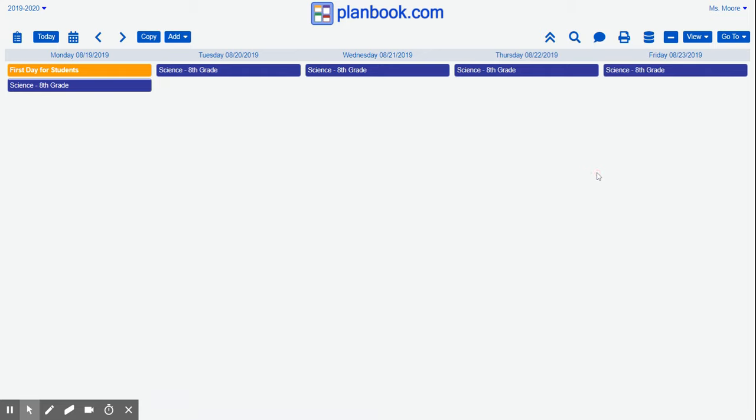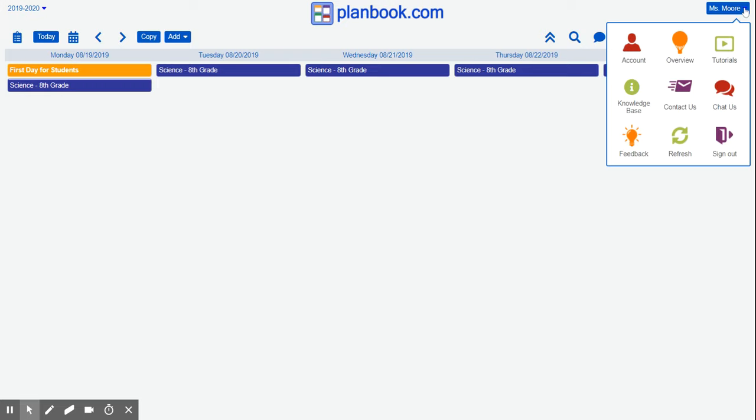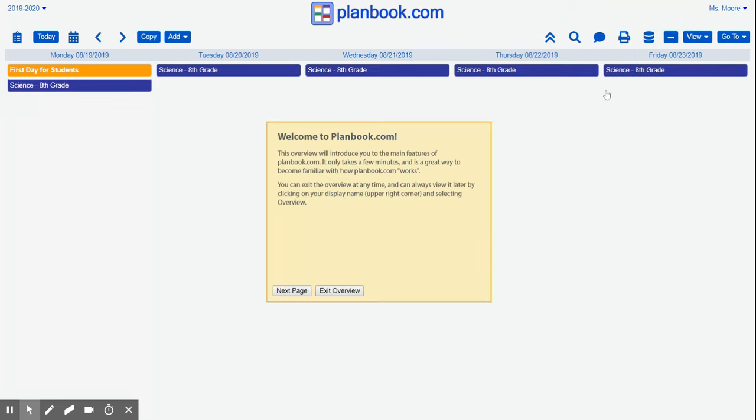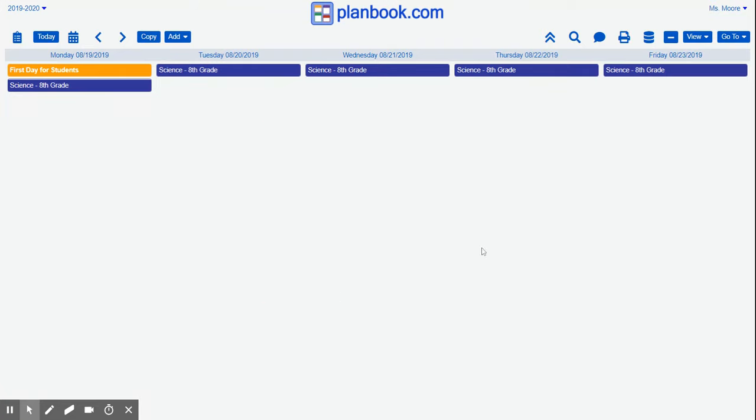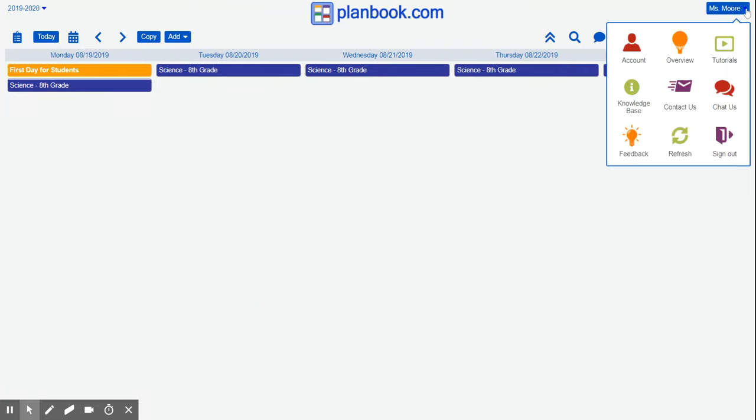I'm going to exit this right now, but if you ever want to go back, let's say you don't have time right now, you can go right up here where your name is, click on that down arrow, and there's a little happy balloon that says overview, and you can start that overview again. So you can go back anytime you want to and walk through that overview.